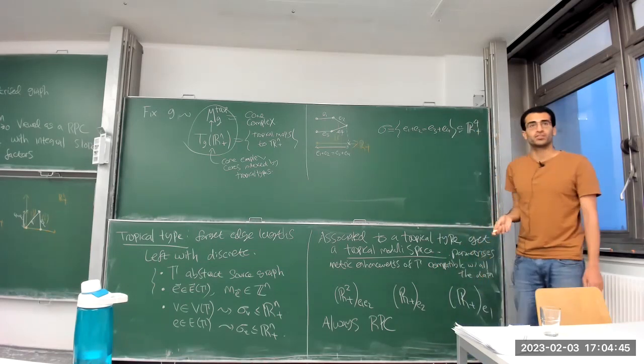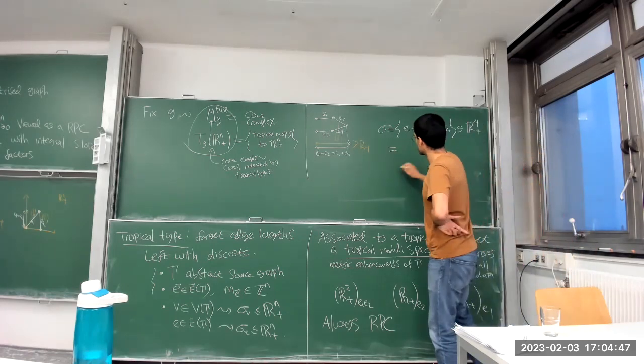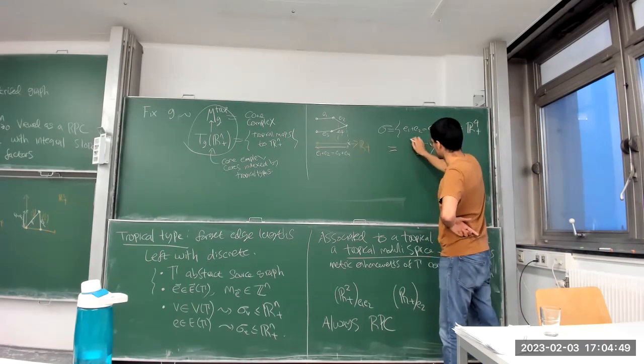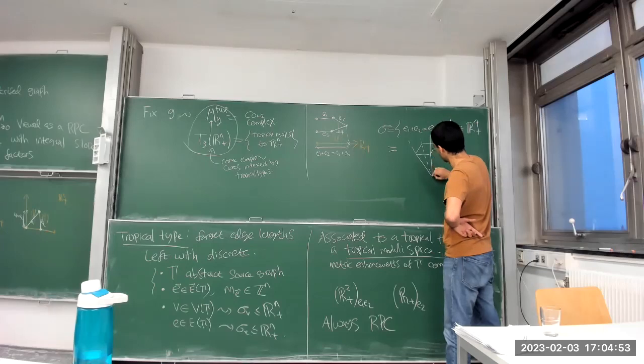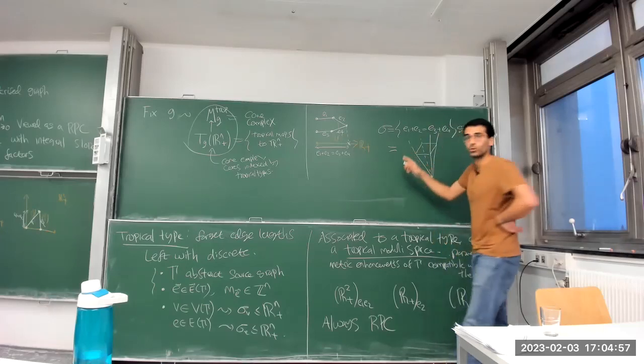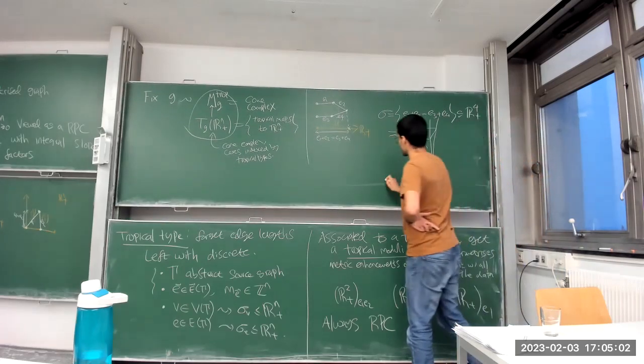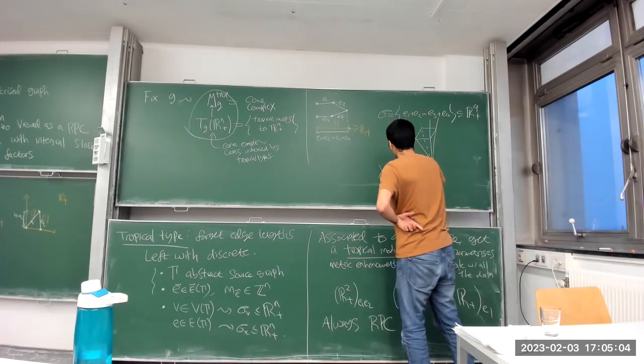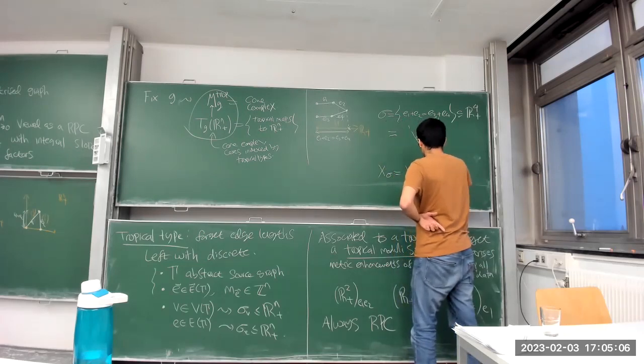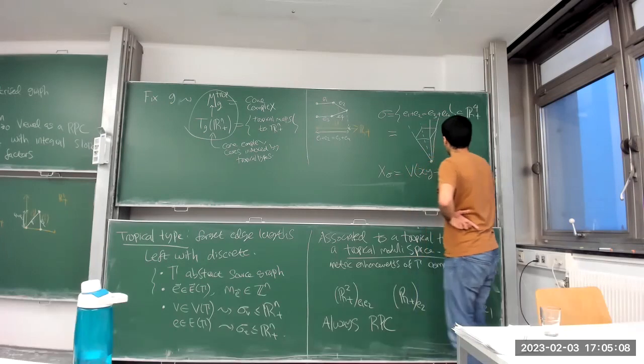I'll let you convince yourself of this, that as a cone, this is isomorphic to basically the quadratic. I got my dotted lines wrong. So it's the cone over the square in 3 dimensions. Okay. So this is the rational polyhedral cone whose associated toric variety is, what is this called? The threefold ordinary double point.